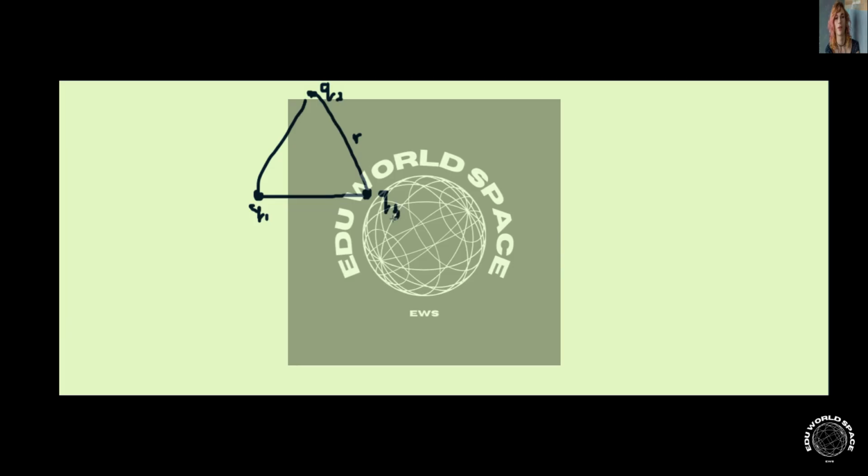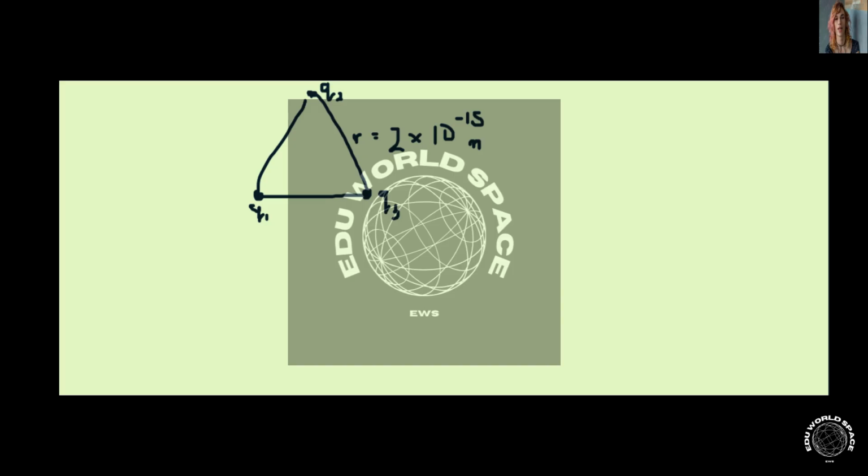All right. So now we know the radius, which is given to us, is 2 times 10 to the negative 15 meters. Obviously this is a very small distance, but it's also important to note that the distance between all three charges is equal to the radius and is constant for all of them.